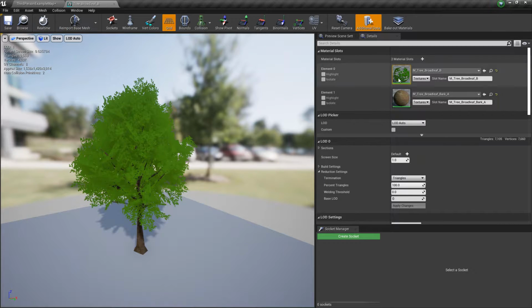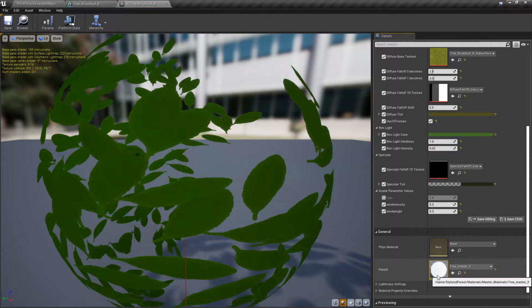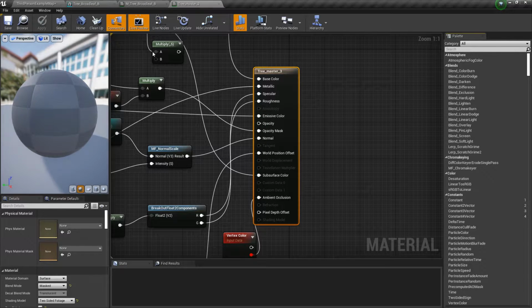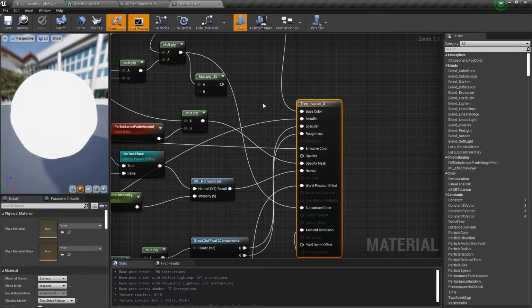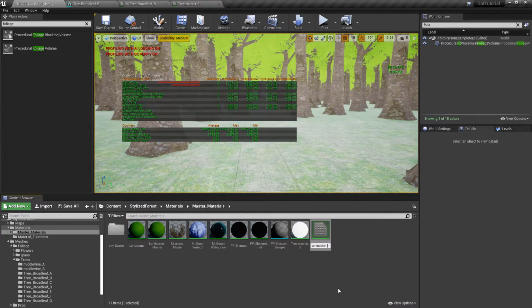For that we're going to do a couple of things. You have two materials, right? Let's open the first one, and it has the parent materials. The way you do it is you create a backup of, for example, this one. I'm going to copy and duplicate this, and keep the name the same, just adding impostor.